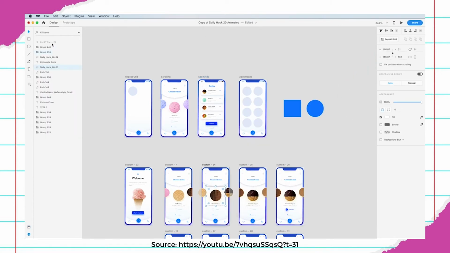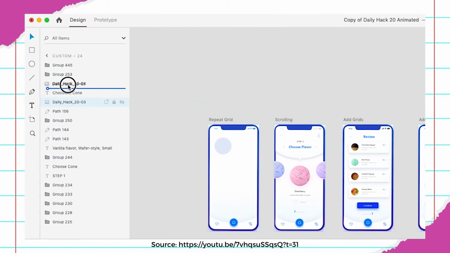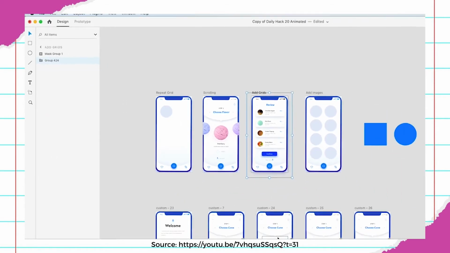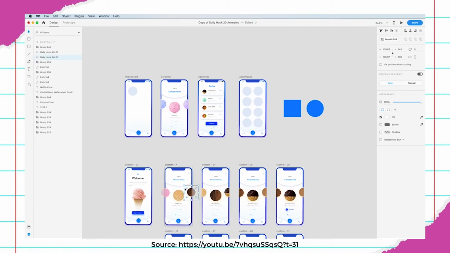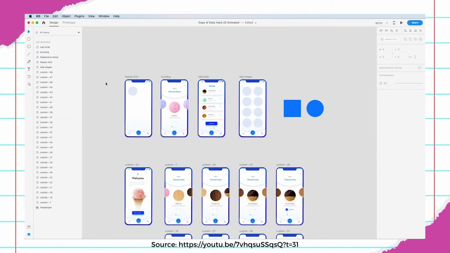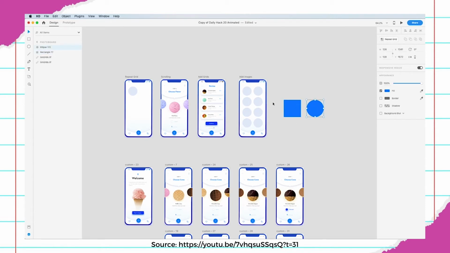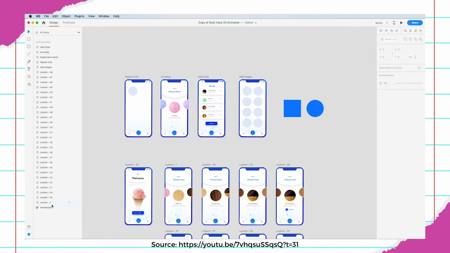And then for your layers, you can scroll through if you have a bunch, you can reorganize them, you can lock them, and turn on and off each layer. So whichever artboard you've selected, it will show the layers for that artboard. And if you don't have any artboard selected, it won't show you any layers, but it will show you your entire list of artboards, plus whatever's off the artboards, like these two items, which XD calls your pasteboard.